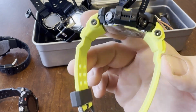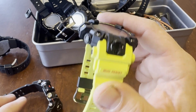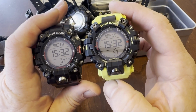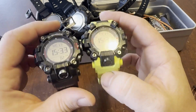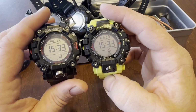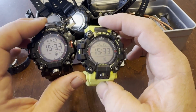And so my first impression of this one is it would do the same. I mean, it's not a huge difference except that the bezel's metal, right? And then obviously the color of the band. But the other components seem to be identical, all right? Now, again, the screen, maybe I'll do another video where we can attach these together onto a pipe or something, strap them to a pipe and hold it at all different angles, and we can compare and contrast the visibility. Not a huge difference.